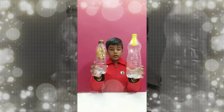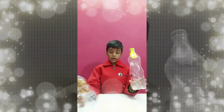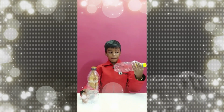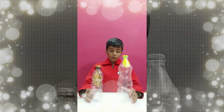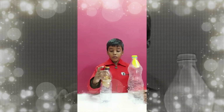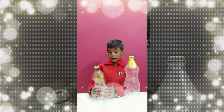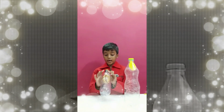I will need 2 bottles and 2 balloons. We will make a tiny hole in one of the bottles, as we can see here. Then we will attach the balloon to the bottle's rim. Then we will try to inflate the balloon which is attached to the bottle which doesn't have a hole. It will not be able to inflate because there is air occupied in the bottle and the air is not letting the balloon inflate, as we can see here.